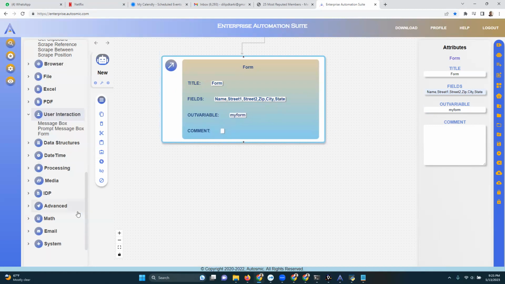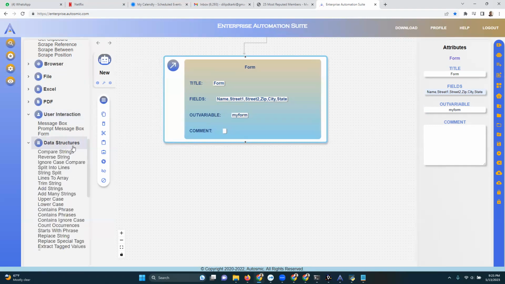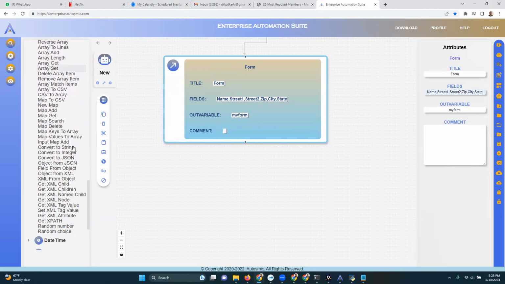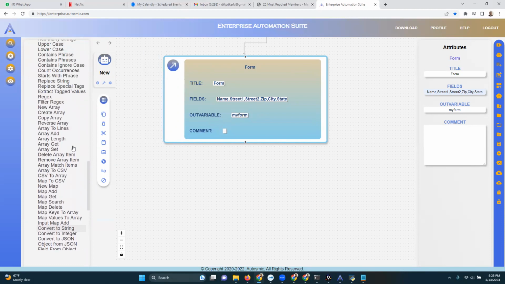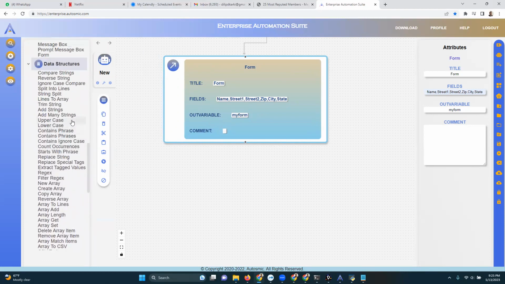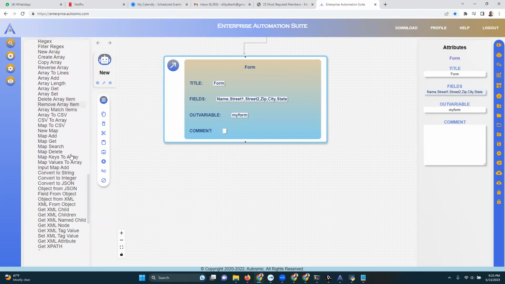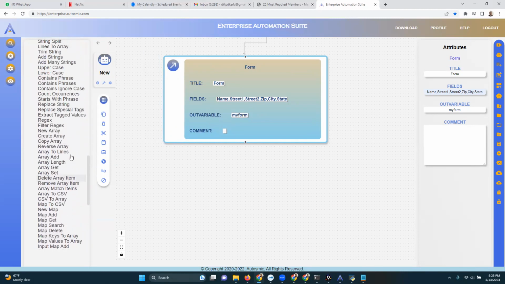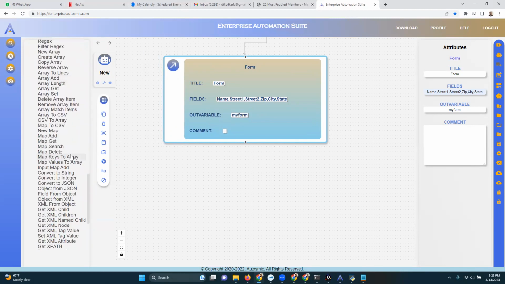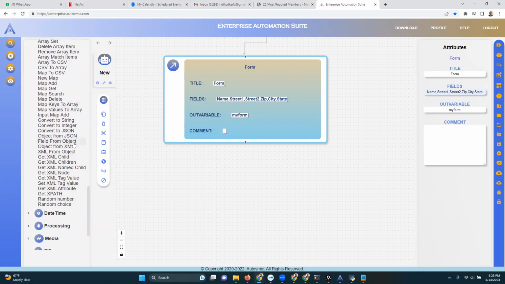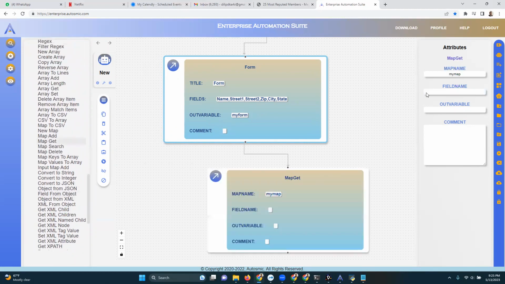So let's simply grab a data structure here. There are maps, arrays, XML, string manipulation, all of that stuff. You'll see almost 100 different actions just in the data structures tab. What I'm going to do is get the map. My name of the map was my form, so I'm going to say my form, and I'm going to get a field called name, which is this one here.